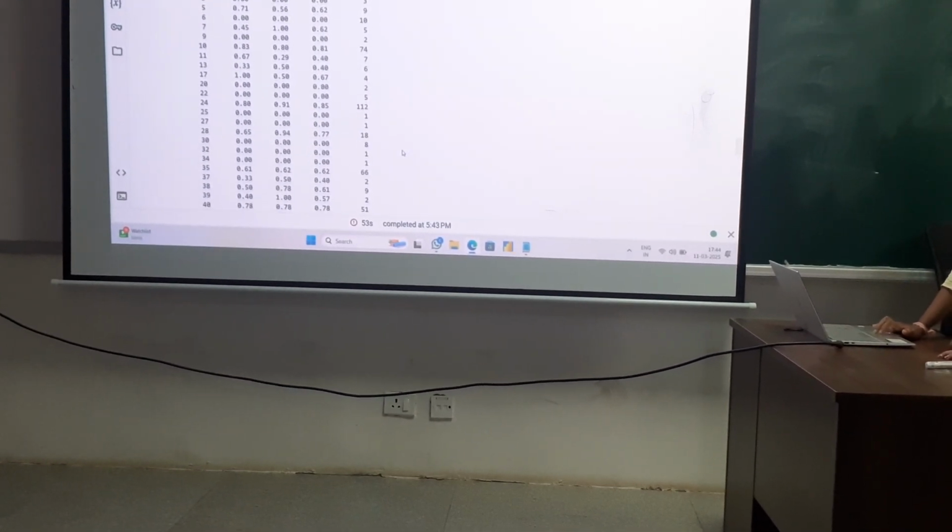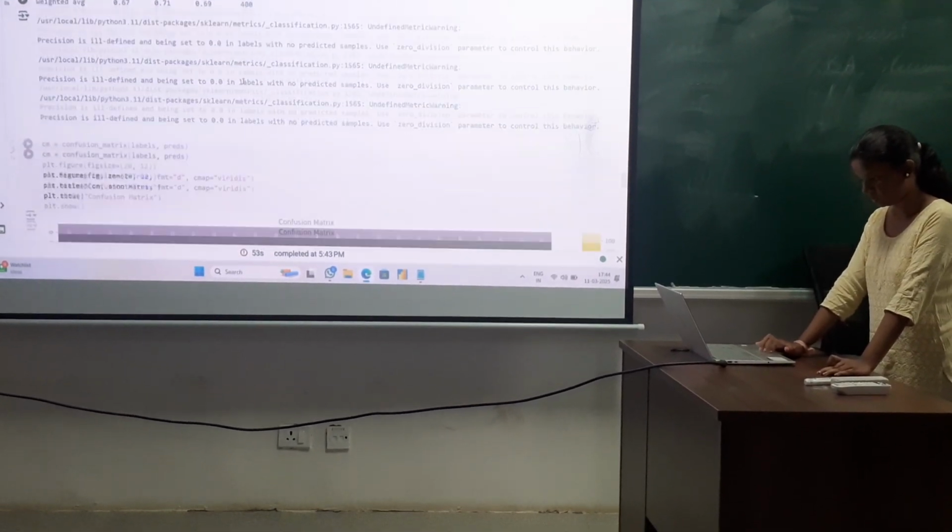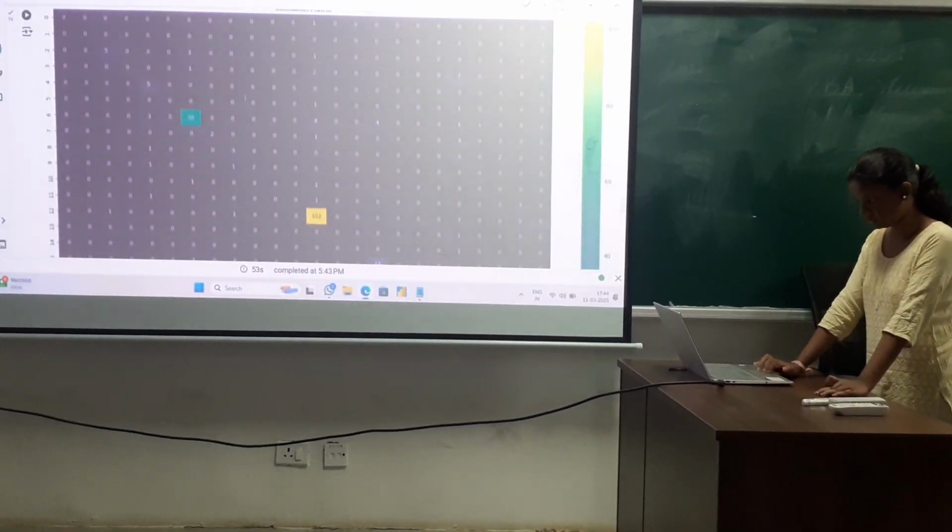Classification report, precision, recall, F1 and support, and this is the confusion matrix.